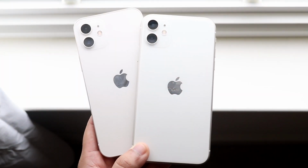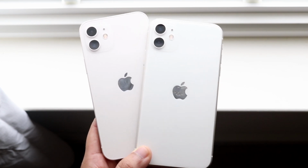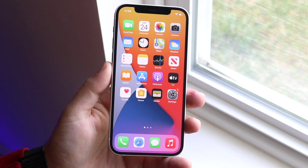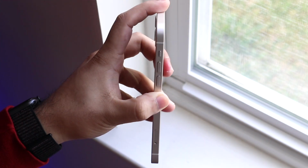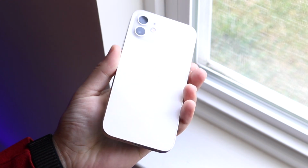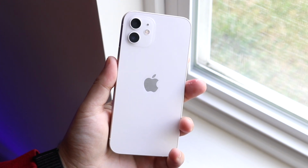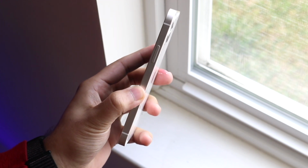So in this specific test, you can see how a lot of people would assume the iPhone 12 will already have a better battery life than the iPhone 11. Now, take that as you will, but I don't think the iPhone 12 actually has the better battery. Maybe a little bit, but there's no way it's this big of a difference. Technically, in this test, from the scale that I made before I even started this comparison, the iPhone 12 hit that extreme difference in battery life. So if you're going from an iPhone 11 to iPhone 12, you're going to see extreme differences in battery life.